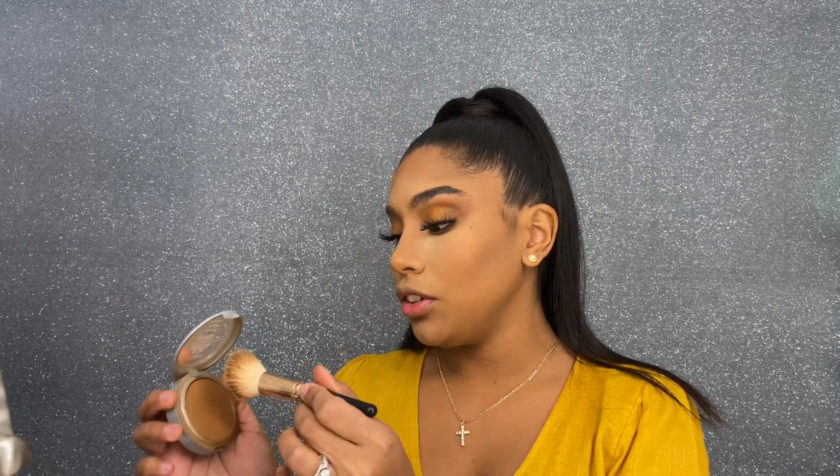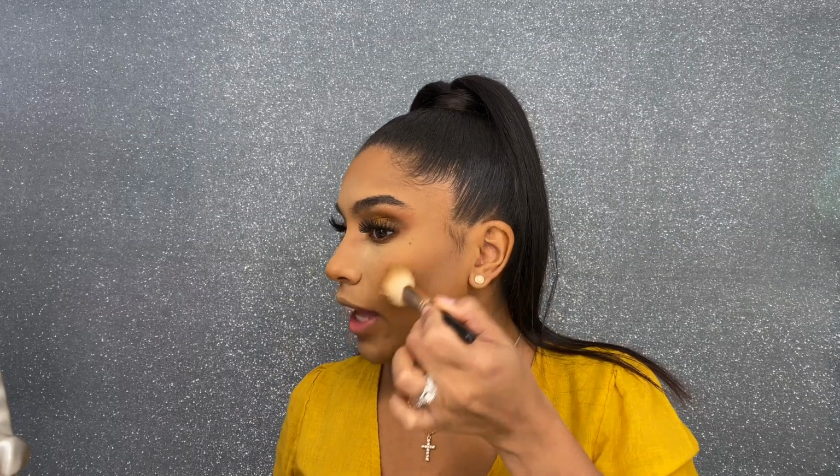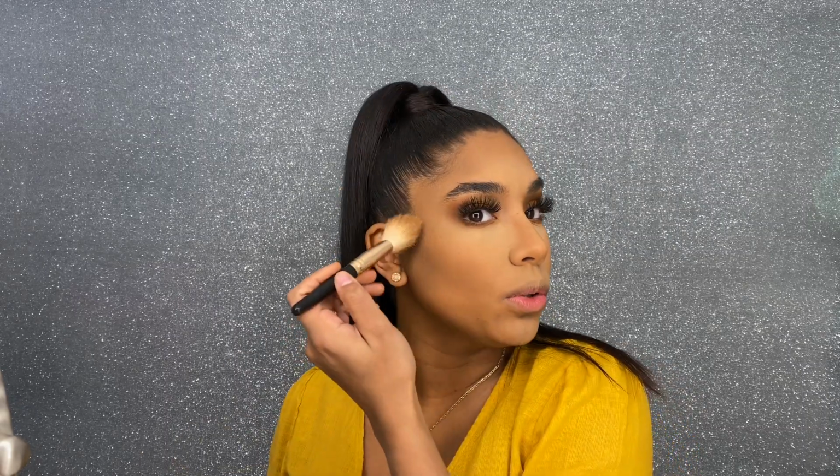And then the second color that I go in is still the L'Oreal True Match Super Blendable Powder, but I'm gonna go in with the color C8 Cocoa. And I'm actually gonna just take a little bit just to add some more depth to the contour.